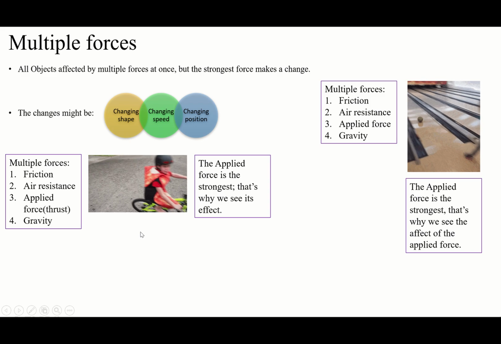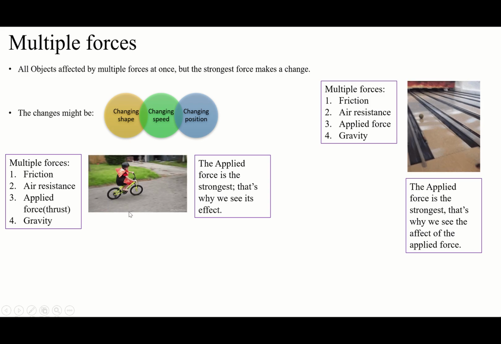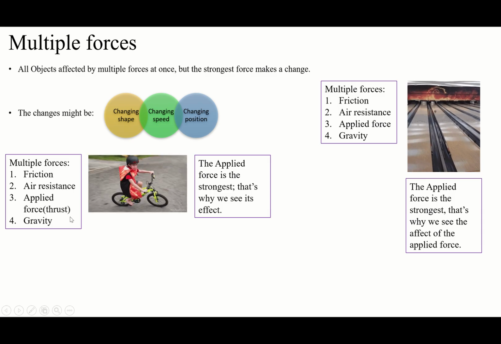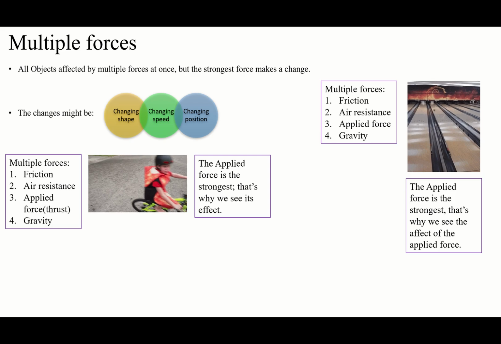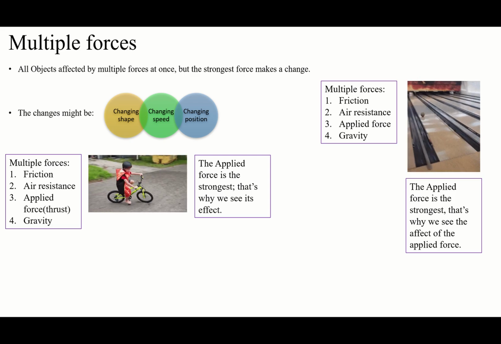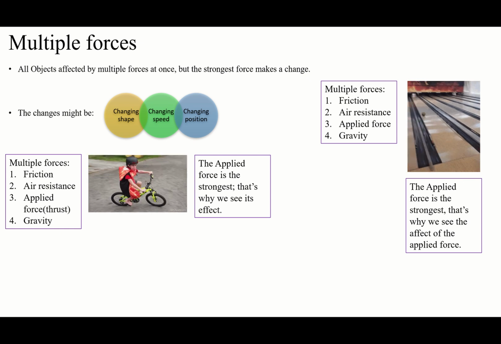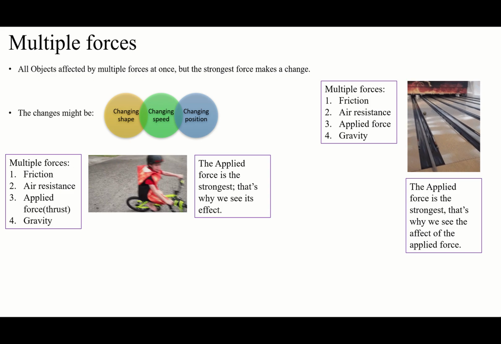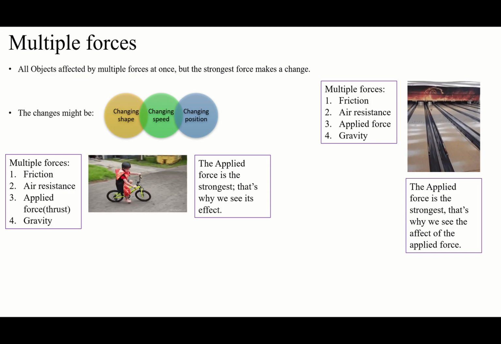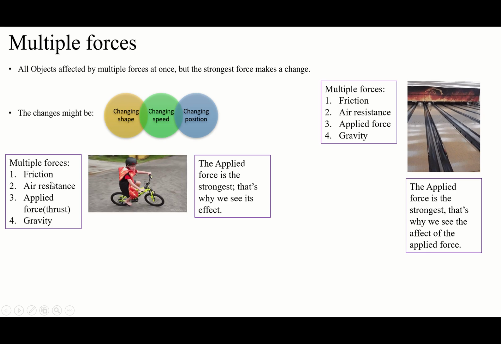Something exerts force. By what? What is this thing? The child's feet. And gravity, guys: for everything on the earth, if you see something on the earth, the first one, directly say gravity. If someone asks what the forces are here, say, okay, the first one is gravity, because everything on the earth has gravity. That's number one. Number two, two surfaces, tire and ground, so we have friction.